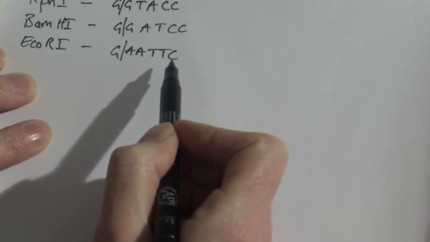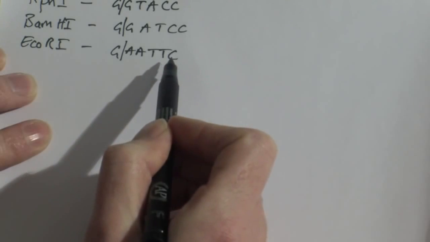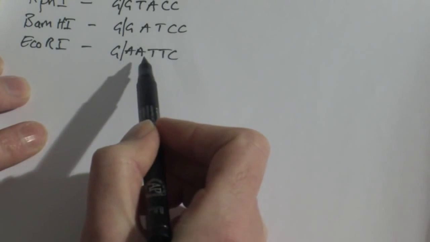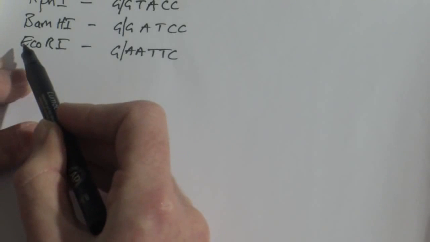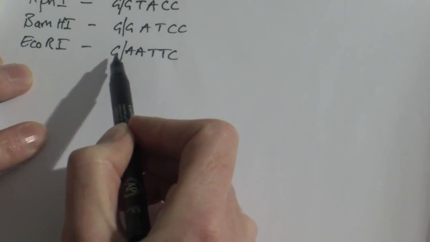Now, I don't know those restriction sites, the sites where the enzymes cut, off the top of my head and you wouldn't need to know them either. You'll look them up in the book. But what you do need to know is that the enzymes will only cut when they come across a sequence of DNA as we see it here.